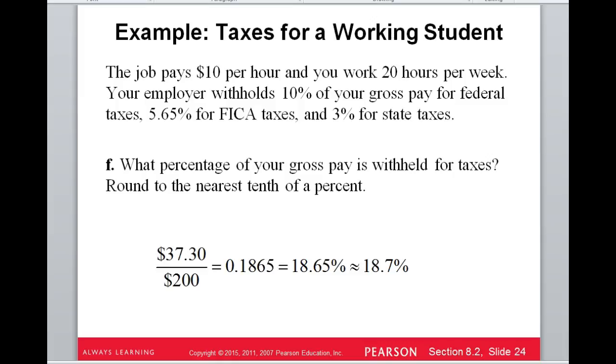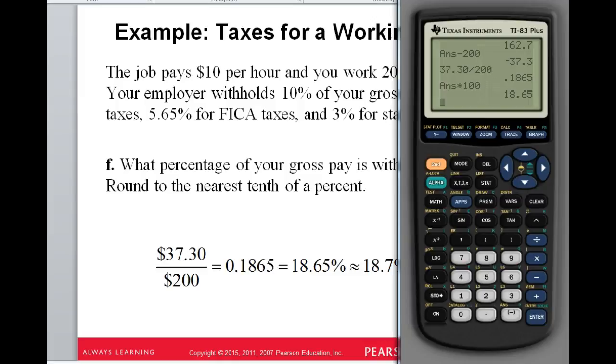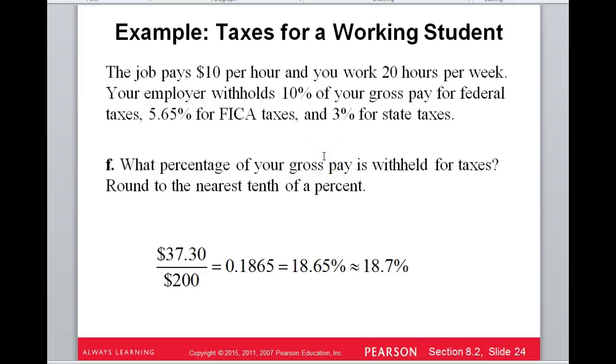So what does that mean I get to take home? We can also take 100% and subtract out that 18.65 or 18.7. That's what I end up getting to bring home. That's actually a high percent, but with a part-time job, you're not going to fall into a high tax bracket to where you start seeing 25 and 30% and higher of what you actually get taxed and don't get to take home.